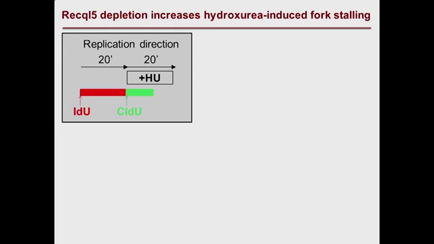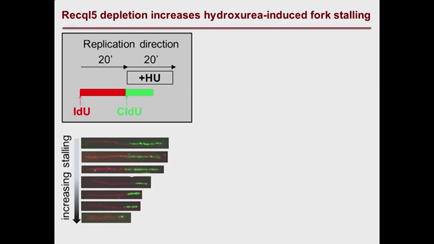Then you harvest the cells, extract the DNA, and literally you stretch an individual DNA fiber on a glass slide and then stain with antibodies against IdU and CldU. And essentially then you take pictures or visualize this with a microscope, and you see the DNA replication tract like such. And hydroxyurea obviously impairs DNA replication fork progression, and so you see shorter CldU labeled pieces of DNA, and this would be indicative of increasing stalling with the shorter the green segment.